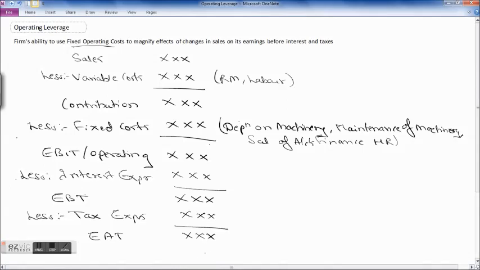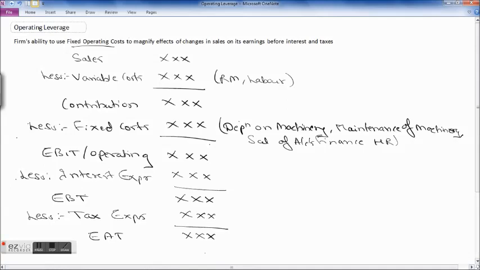Now if you see the statement, it is different from the statement you prepare for the purpose of accounting. In accounting you have direct cost, raw material, labor, and then you have factory overheads, then selling and administration expenses, then office and administration expenses also. That is a different way of preparing a profit and loss account. This is an income statement from the costing point of view which we have prepared.